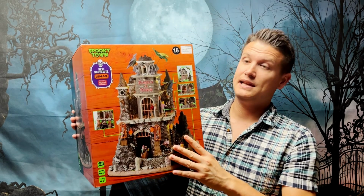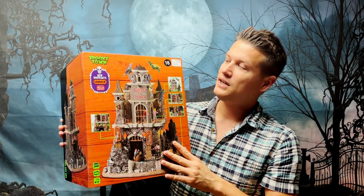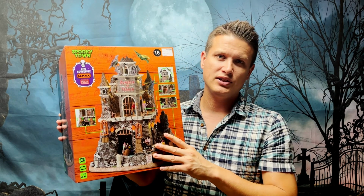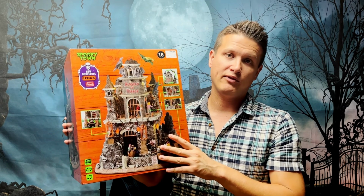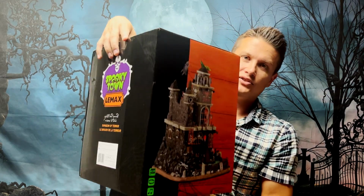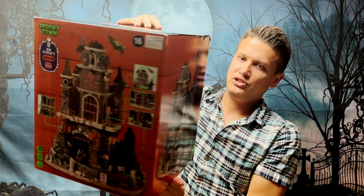Let's check out the box. Here's the box, guys. Check it out. It is a big Carnival ride, and with those big Carnival rides traditionally come the big prices. $179.99 is the retail on this guy. That's the Michaels retail. Of course, normally at Michaels you get, on even the worst day, typically about 20% off. I wound up getting it for 40% off. At 40% off, I think it's pretty appropriate for this, because this is a big ride. It's got that new Michaels exclusive box, or the newer, I should say. It's been out now for a little bit, but check that out.